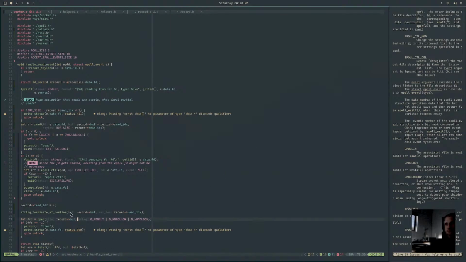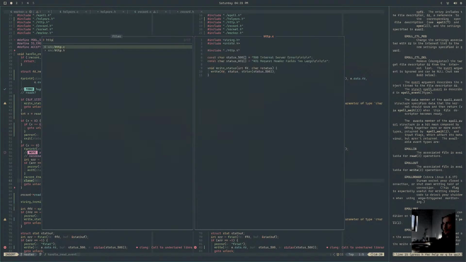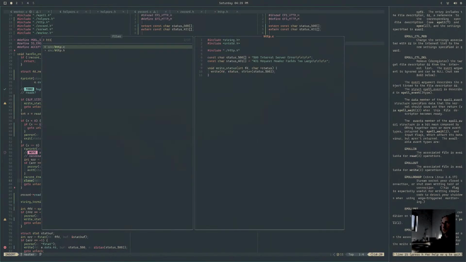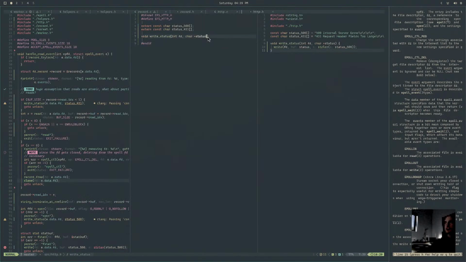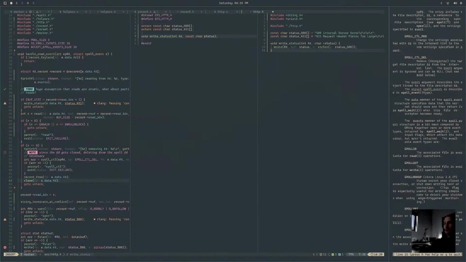Not a huge help, but it just helps clean things up so it reads better. Passing a const char parameter discards qualifiers. Okay, maybe we go back to our http.h and http.c, and in here instead of a char star we'll say const char star. Maybe that's what I need to do, because I know I can't pass the array itself as an argument.